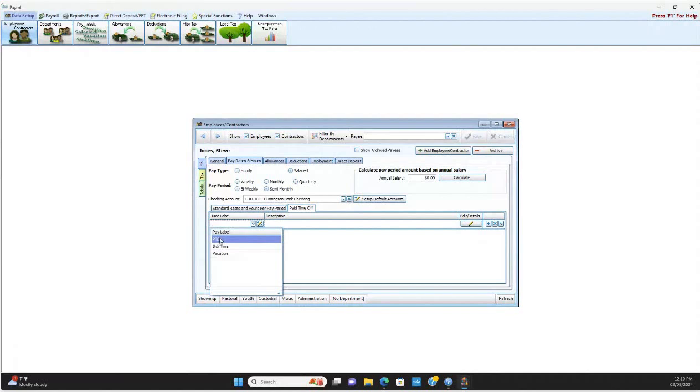Okay. PTO, paid time off, is more popular than ever before. Of course, it's typically considered time that an employee can use for anything. It doesn't have to be considered sick time or vacation. If you're a church or an employer who chooses to separate vacation and sick time, you may certainly do that. You may assign multiple paid time off labels to an employee, just like you can regular pay labels. But for the purposes of our webinar, since we're about halfway through our time here, I'm going to just choose PTO, because the next window that's going to come up is going to really take up the rest of our time here in terms of how that works.